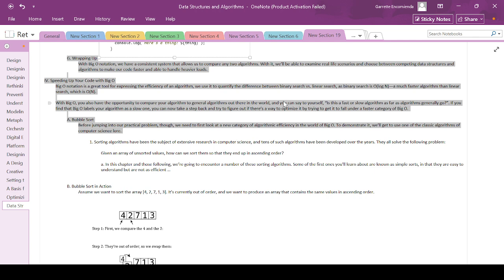I just want to clarify that: it's just that this operation is still a search operation. So with Big O, you also have the opportunity to compare your algorithms to general algorithms out there in the world.